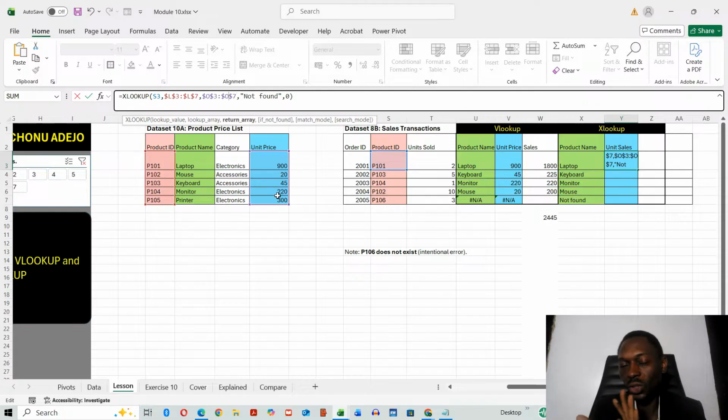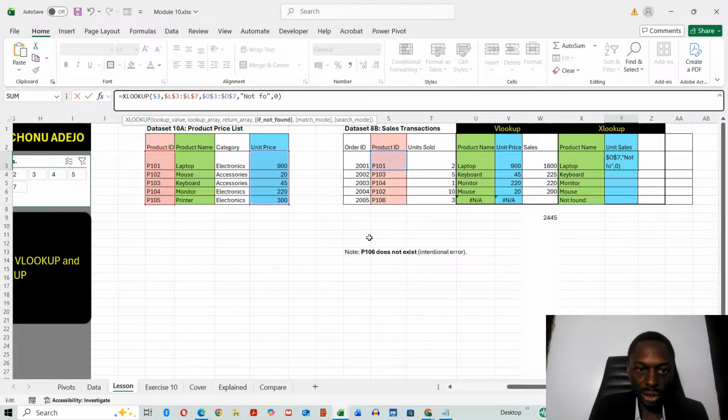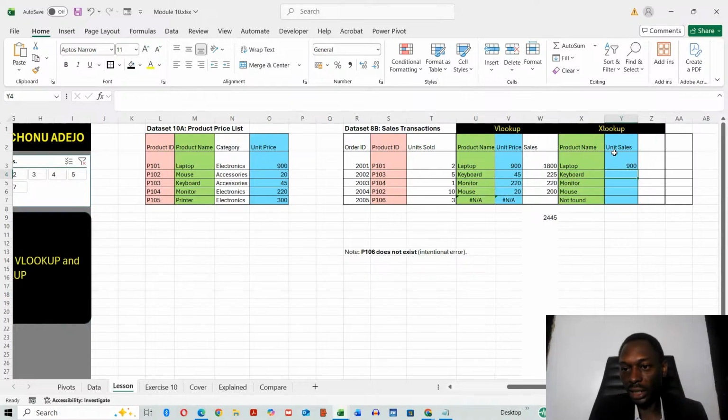That was just a shortcut. But just in case you are not able to do this shortcut like I did, please just go back to writing the XLookup one by one and selecting the range. So I just showed the shortcut there, and I'm going to put something different. So I'm just going to put 0. Okay, so if it's not found, I'm just going to put 0, and I drag it down.